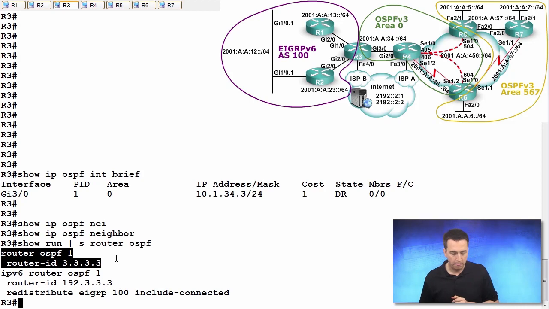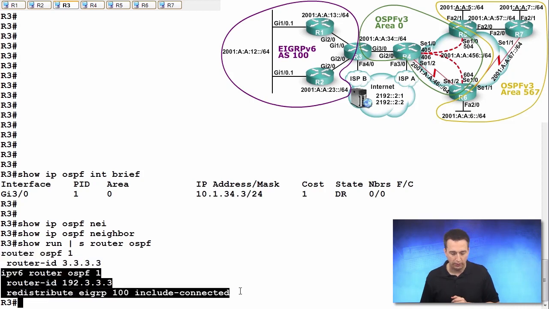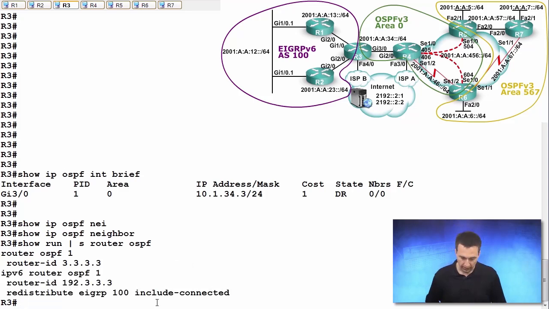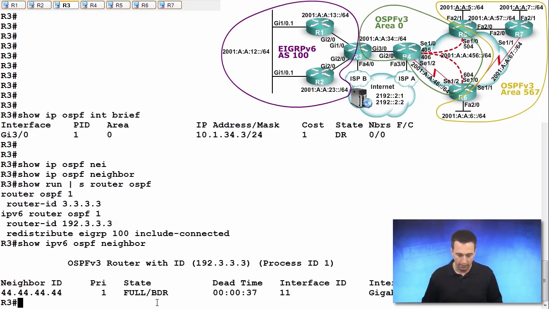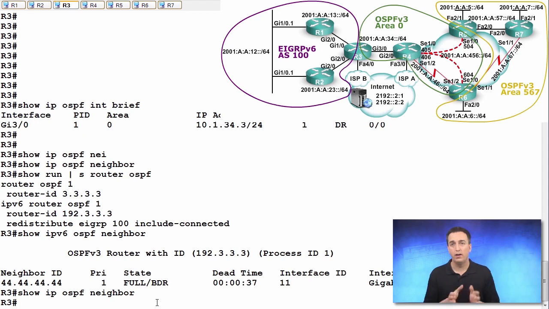But notice, it is backwards compatible with what? The IPv6 router OSPF classic configuration. So if we type in show ipv6 ospf neighbors, we'll see that we're neighbors via IPv6 with R4, just not with our OSPFv2 classic configuration because it's not backwards compatible.